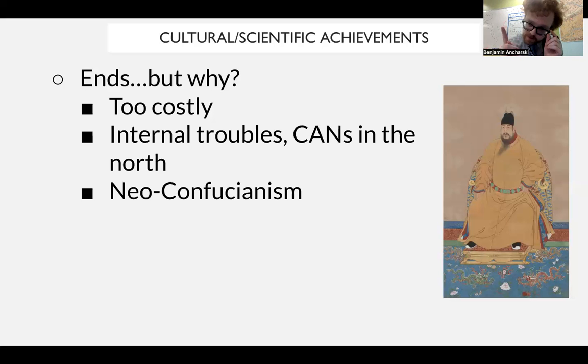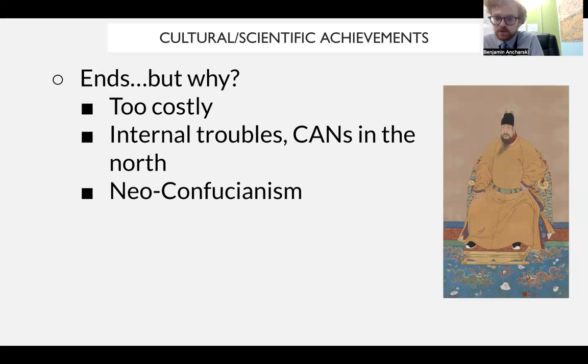And yet another big reason is the return of Neo-Confucianism. After Yongle dies, all of his kind of loosening, easing of Neo-Confucian practices are going to go away, and Neo-Confucian scholars come back with a vengeance. We do see the return of that idea of the Middle Kingdom, of xenophobia, of isolation. Why deal with the outside world? Why go through the cost of setting up tribute states in the Indian Ocean when we could just focus on ourselves? People want Chinese goods. We don't need to go out into the world. We can just stay here. So we do see that there will be an end to Zheng He's expeditions.